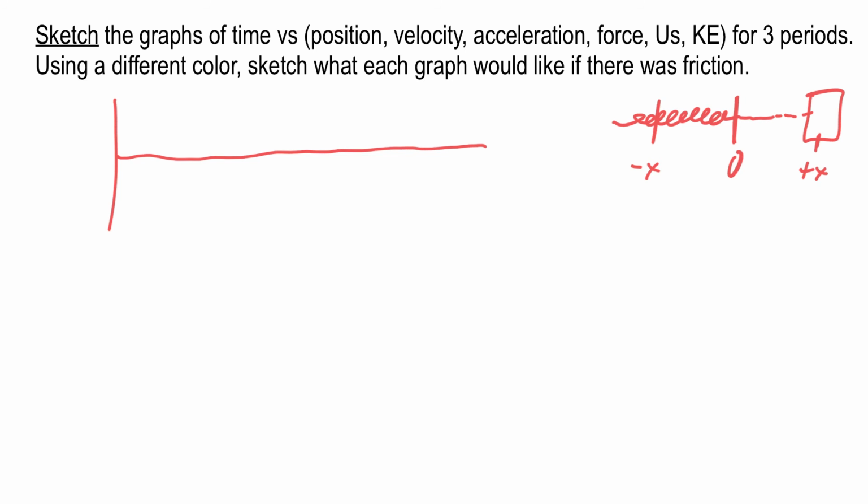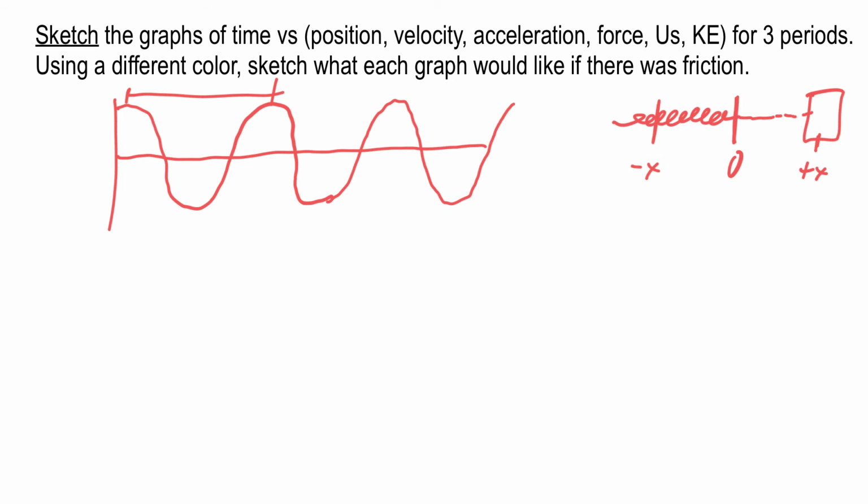So anyway, the position graph, this is a nice cosine curve. So this is going to look like this, right? Boom. How many periods did I say? So this would be 1 period from here to here. So 3 periods. So we're just going to continue on. There's 2 periods, and there's 3 periods. So notice that we started at a positive x, and we ended, well, didn't end, but we have a negative x down here, just as we have in the way that we started it this way.